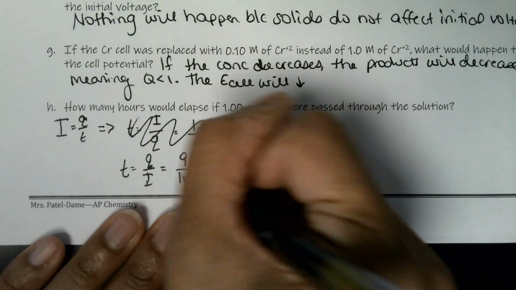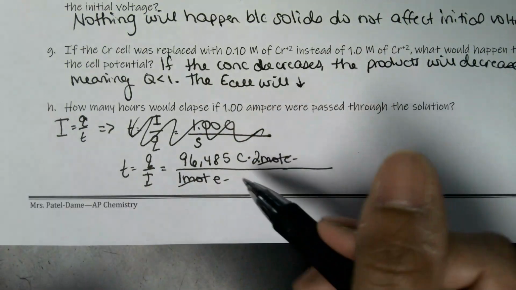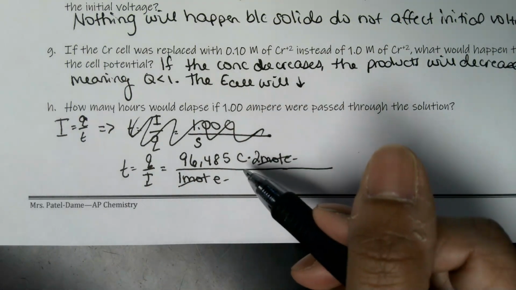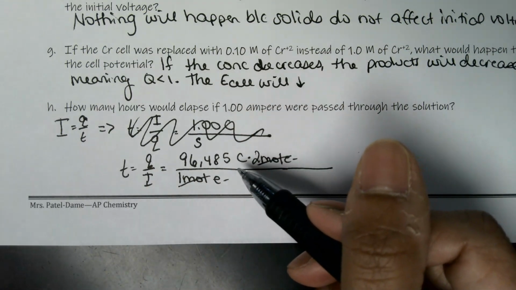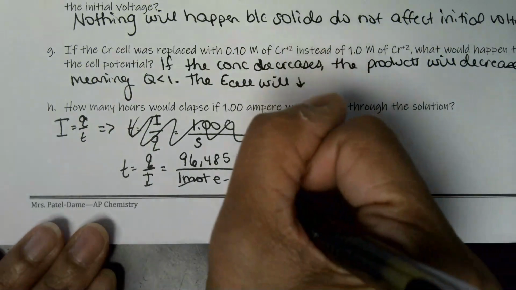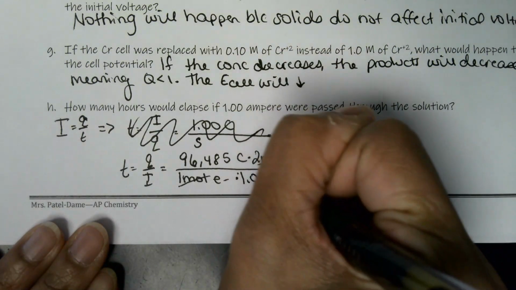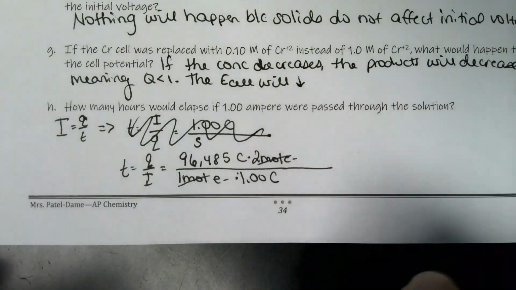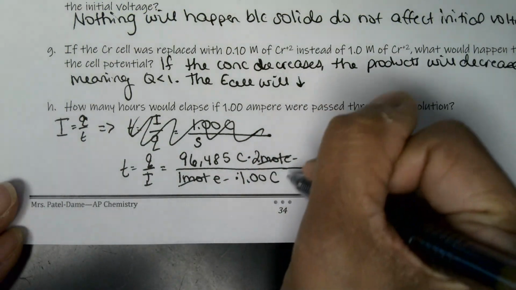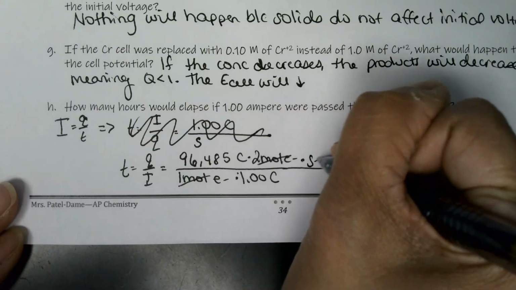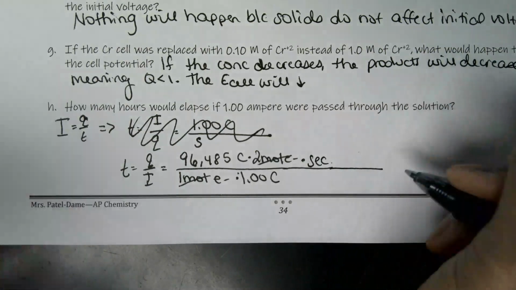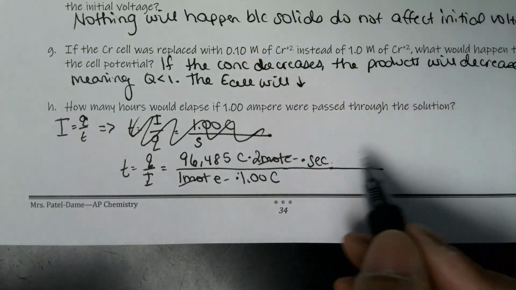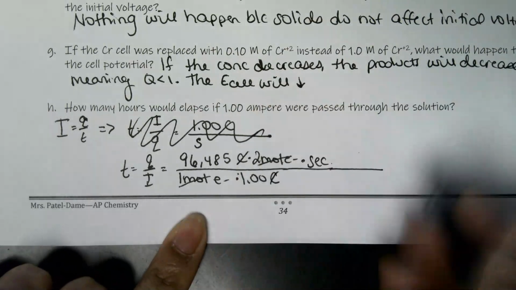So those moles of electrons cancel. I have Q at the top. And then I want to deal with the amperage that I have. So I have 1.00 amps, but I know that 1.00 amps is equal to coulombs over seconds. Because I don't want to have 2 more fractions in here, I could put seconds here at the top, which is what I want. Cool, and then coulombs cancel.